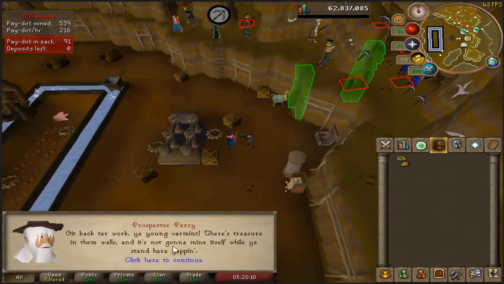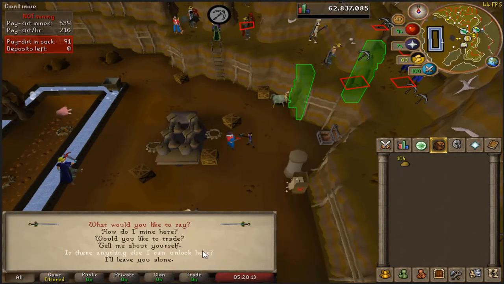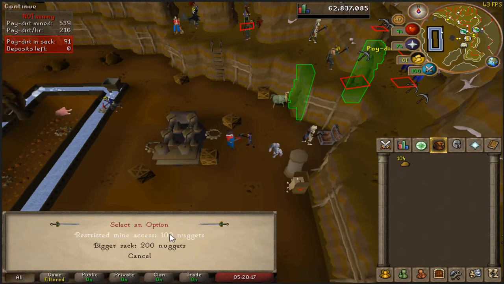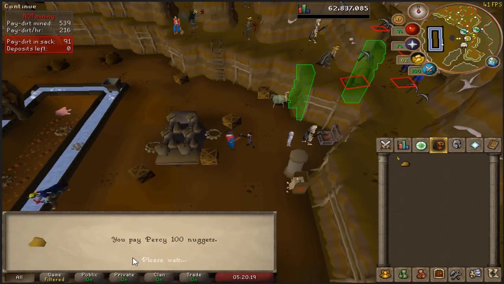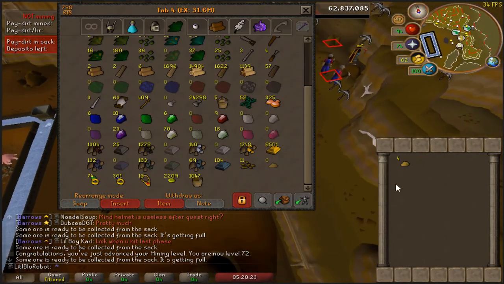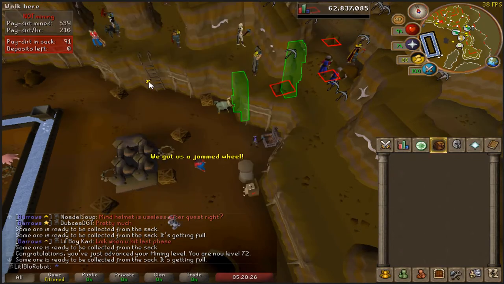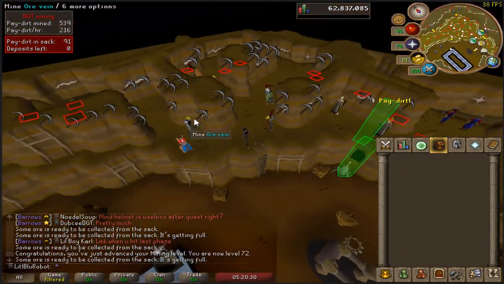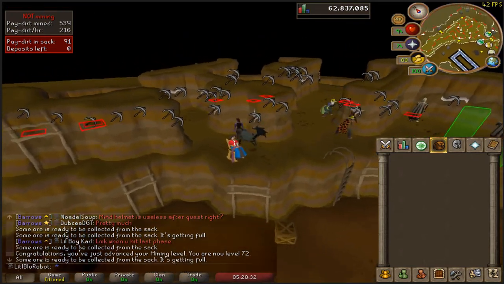Alright, so I have my 100 nuggets here. Is there anything else I can unlock here? I've got 72 mining. Yeah, the restricted mine access, 100 nuggets. Well, rip my nugget stack, I guess. I still don't have any of the prospector's outfit, so I'm going to have to earn that, but since I can mine up here, it's going to be a whole lot nicer.